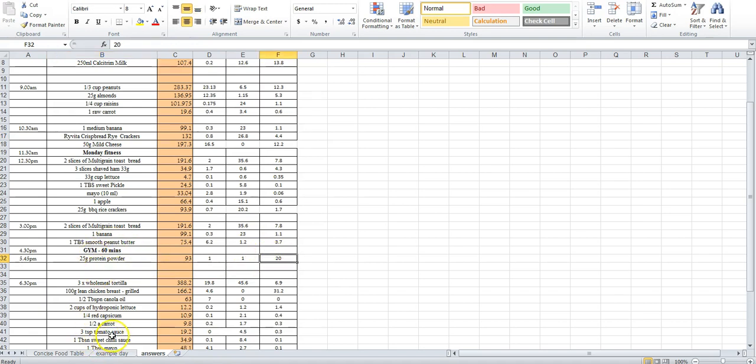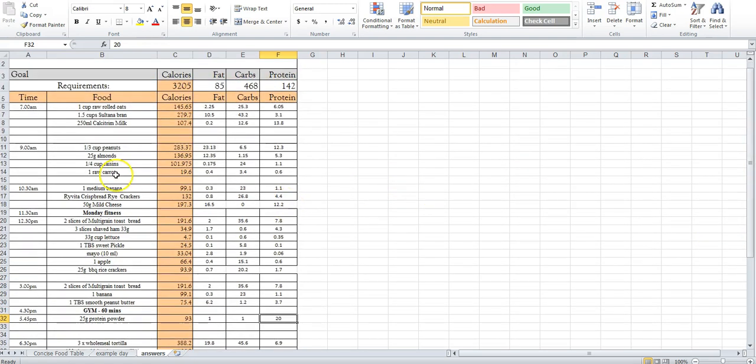I then look at things like fruit and veg. Yep, it looks to be plenty of fruit and veg around here, some good fruit in here, some more fruit and veg in here, and at every sort of interval of the day there appears to be some form of fruit or vegetable in there. Maybe dairy, if I just touch on that, I can see some dairy there, a bit of cheese in there as well, so it looks like they're covering most of the food groups there, and most of what I'm seeing here is pretty healthy.